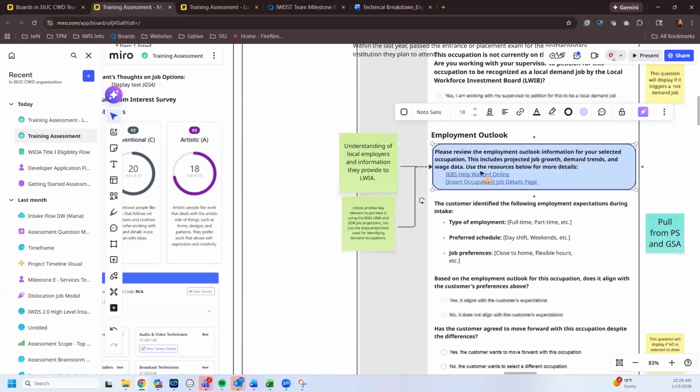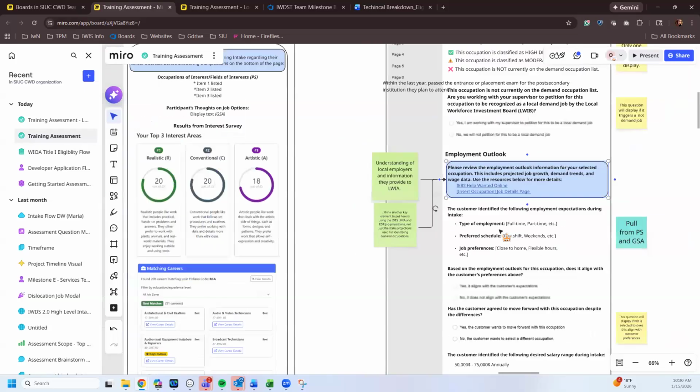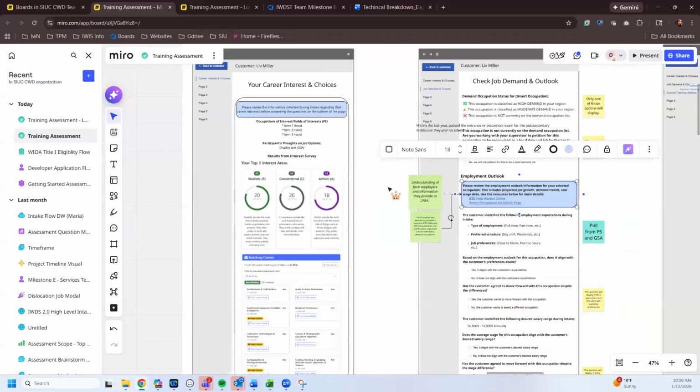We can have multiple links, so when you're making these decisions, here are some resources that you can use in addition to understanding from the local employer information that the locals themselves have. So we can definitely continue to incorporate links so that as you're doing this work, you have easy access to those resources where you're doing them. And additionally, we can explore a larger master list of resources online.